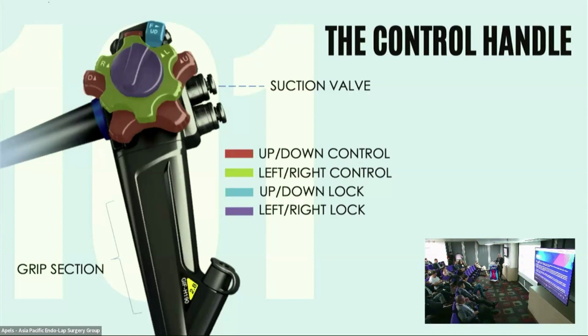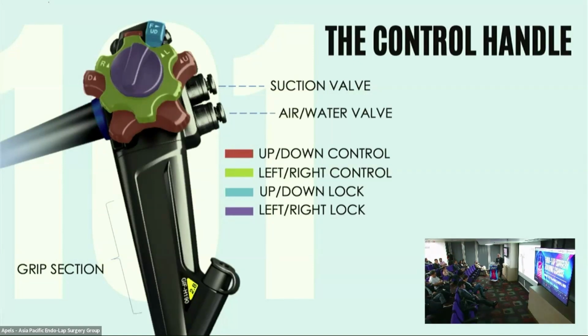Actually, the up and down control is just to center the bending section of the scope for you to be able to visualize the whole lumen. It doesn't really follow in a manner that if you put it down, it will go down. There's a lot of movement associated with body movement, shoulder movement, torquing of the insertion tube. That would give you the precise visualization of what's inside the GI tract.